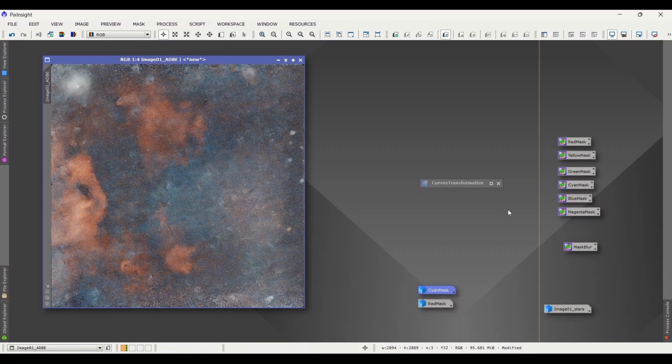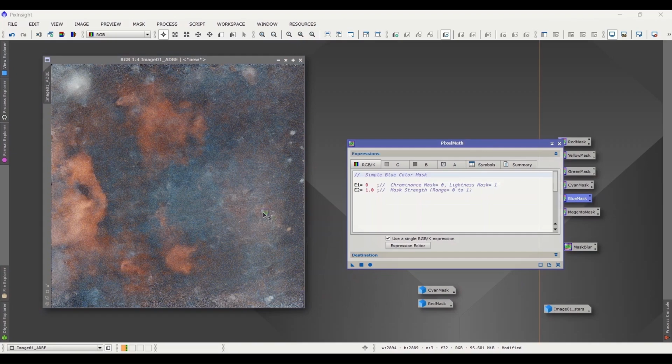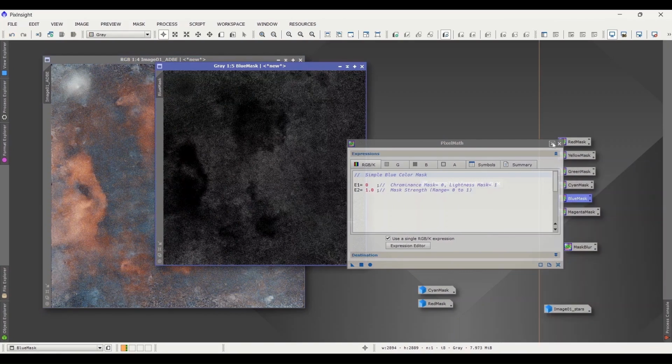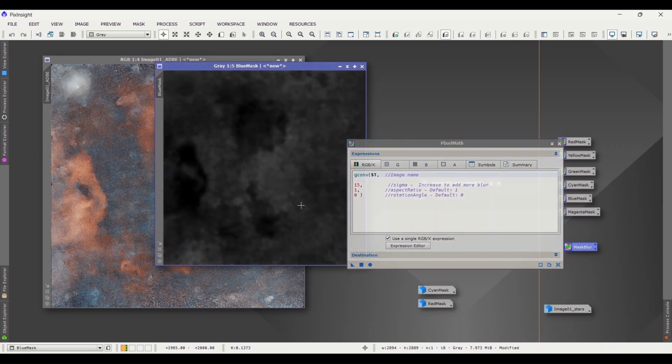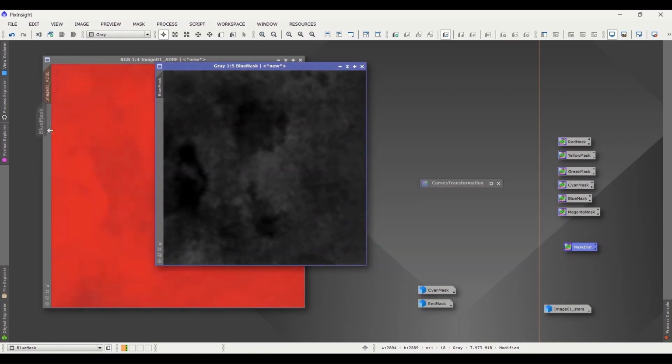Okay. And what I can do now, I make it again for the blue mask. Okay, blur. Yeah. Add.